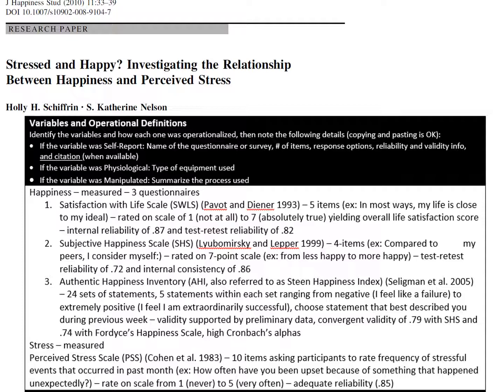You might notice that I moved the citation right after the name of the measure. I did that because of 2 pieces of information I would need if I wanted to find more information about the measure, so it helps to have them back to back in my notes. I also reformatted the information, so it was more of a list rather than a narrative to make it easier to see the details.